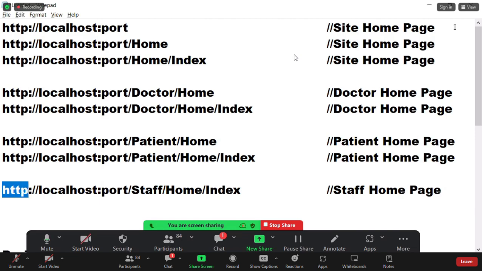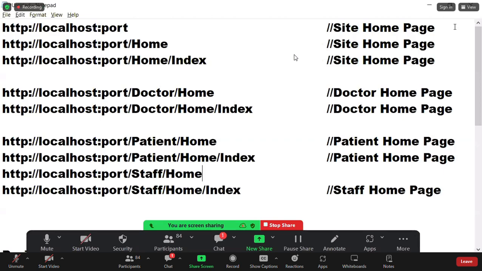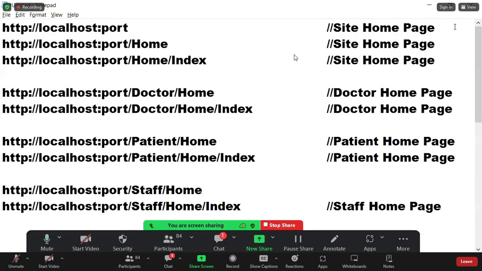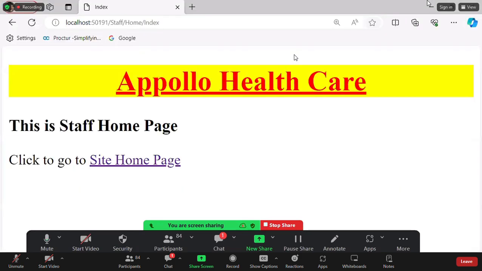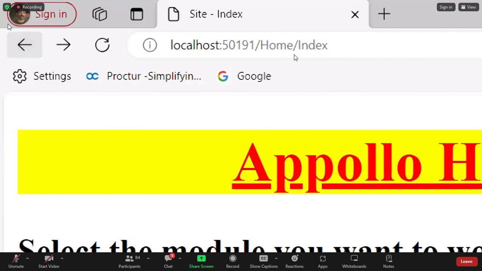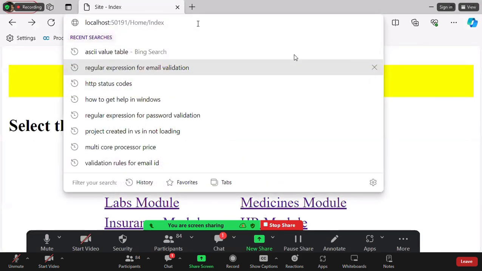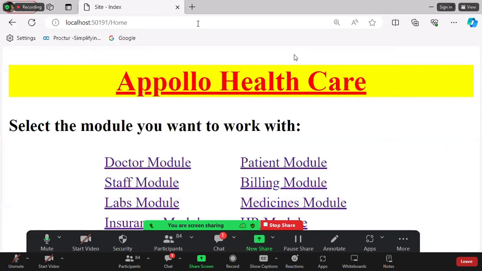Next, staff home should launch the staff homepage. Let us see whether it works or not. Okay now? See now, remove index, simply only home. Got it.